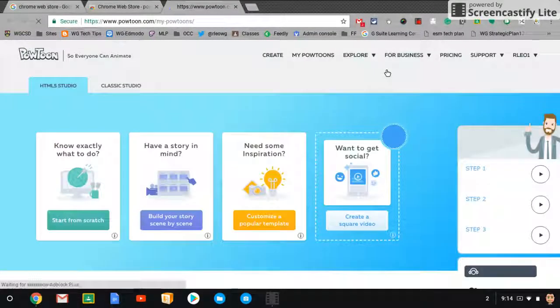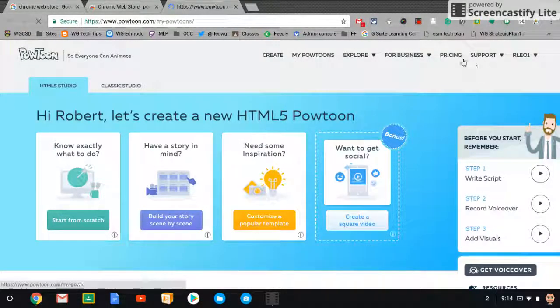And when I launch it, it's going to open up a web page. Again, a Chrome app is really simply a shortcut to a web page. And when I get there, I can either sign up or log in with my Google account. We're just going to wait patiently for this to load. There it is. See, I'm already logged in. Let me log out so you can see it.